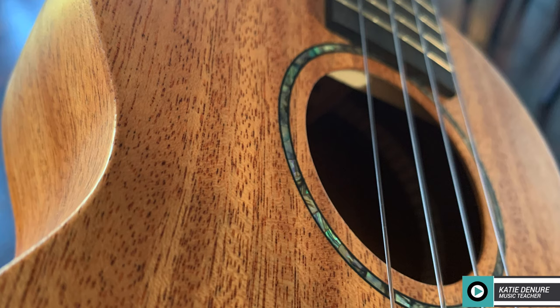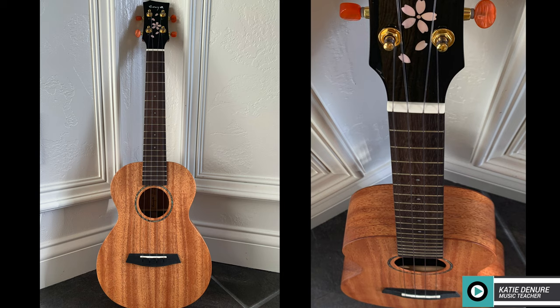Now, a couple of interesting things I want to mention about mahogany. The idea of an instrument made of solid tone wood is that it's supposed to age better and produce a richer tone. Some say that mahogany gets deeper and richer in tone over time, and the color gradually gets darker. It also increases the price of the instrument. But the philosophy behind having something that is made of a solid tone wood is that it's supposed to age well over time, or better than something of laminate. Is that necessarily true? Nope. Depends upon who manufactured it, what materials it was made out of, that type of thing. But that is the idea behind solid mahogany, as well as aging and tone production.